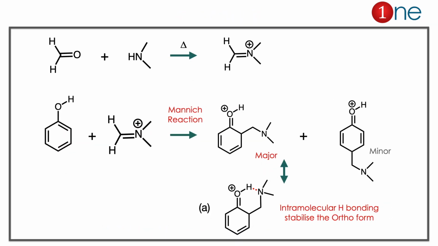In the starting material you have aldehyde and you have amine. So what really happens is the imine formation will be there. So it possesses the positive charge and nitrogen can attack the phenyl ring. Here nitrogen can attack ortho and para position, but the possibilities are restrained by hydrogen bonding. So what really happens is hydrogen can play between those atoms. It is called intramolecular hydrogen bonding, which stabilizes the ortho form. Even though the possibility of both are there, you have the major product as ortho form. So ortho amine formation will be there. The reaction is technically called Mannich reaction. Basically you are creating a new C-C bond.